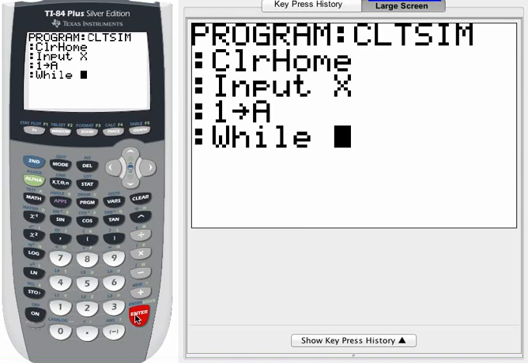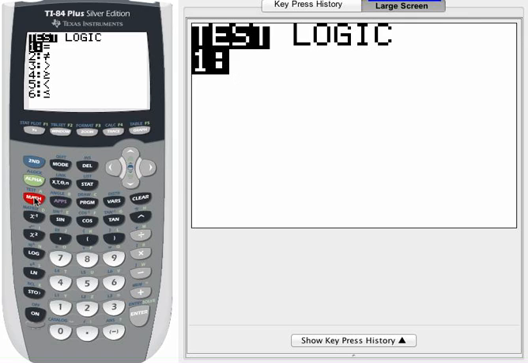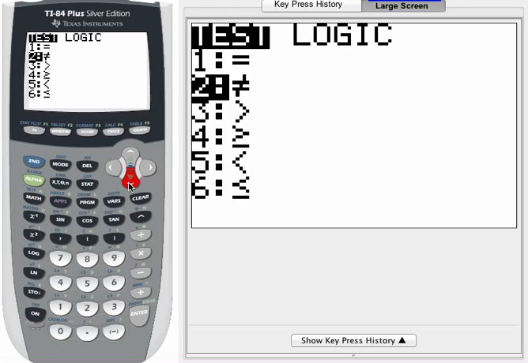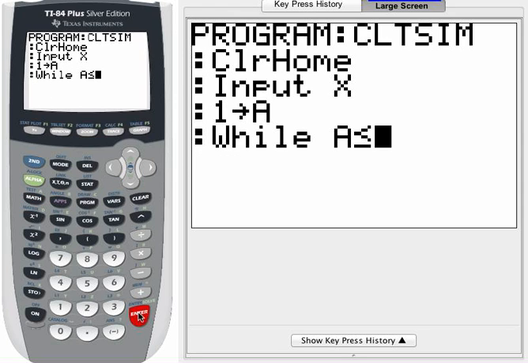The condition is A is less than or equal to X. And I'll explain that in a little bit. So alpha math to get A. The less than or equal to symbol, second button, math button, will take you to the test options. I want less than or equal to. Here's X. I'll press enter. I'll explain what that A less than or equal to X represents in just a little bit.